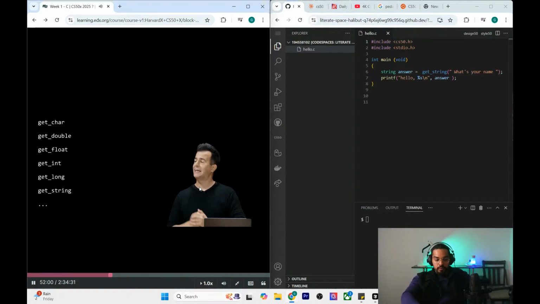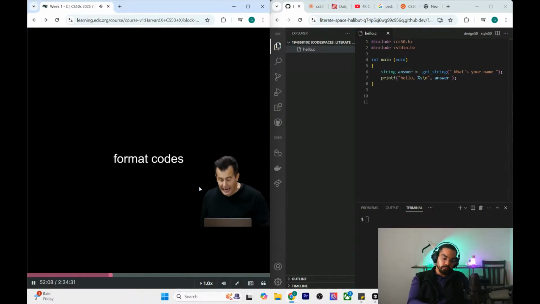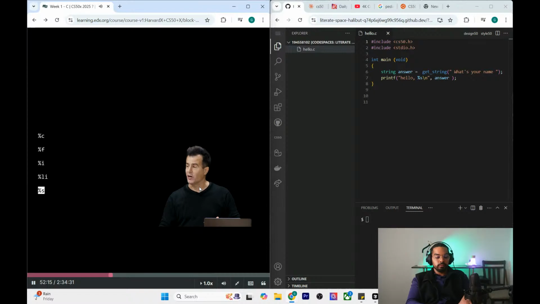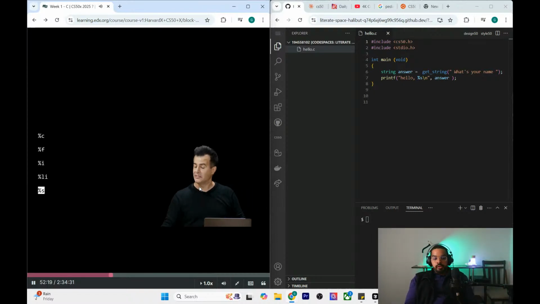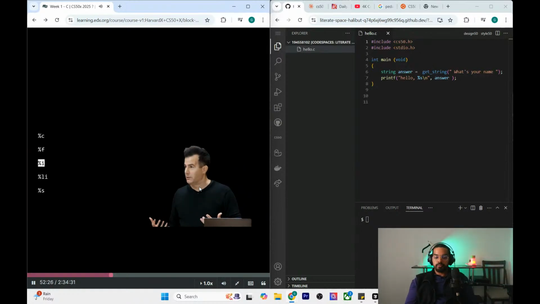Well, if we want to be able to get an integer, lucky enough, CS50's library comes not just with getString, but also getInt. So that's going to be a third function we now use in C. And we need to know these, what were generally called format codes. So that placeholder I called before %s is indeed for a string. If we want to place an integer inside of something we're printing to the screen, we are, in fact, going to use %i instead. So let's now actually use these building blocks, getInt and %i, to actually get numbers in some way to sort of solve a problem.